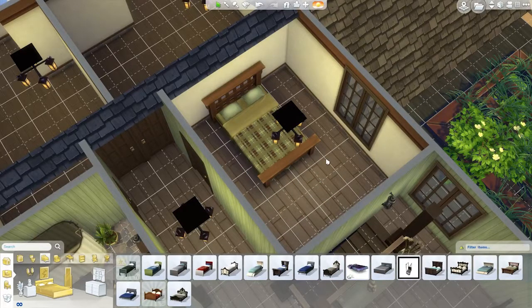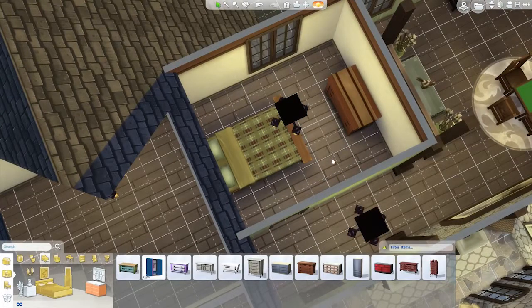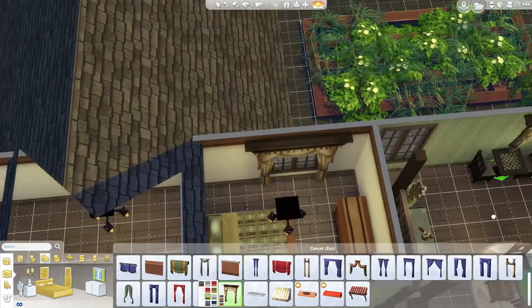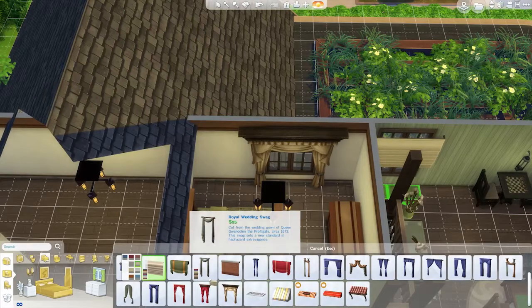Okay, so this, I made it the guest bedroom, so it's very generic. It's, you know, just a nice room where it's gender neutral, where anybody could stay there and feel comfortable.